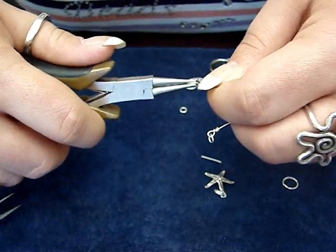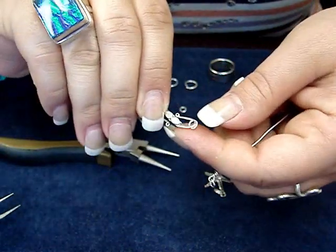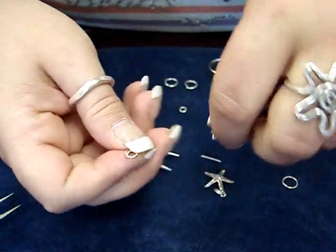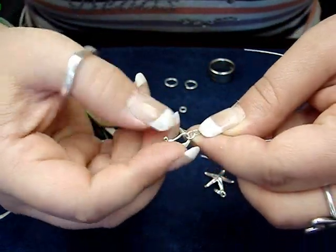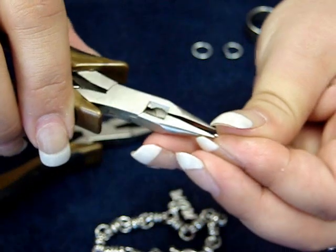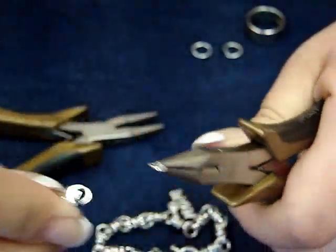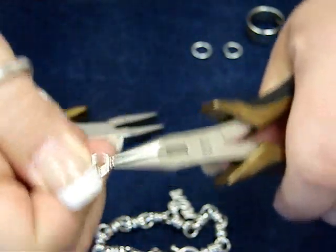But now what we've created is the jump ring on the end, and you can take an S-clasp. You would want to open one end and keep one end closed. So you have placed the closed jump ring on this one and want to make sure it's closed. But then you want to have one side that's slightly open for it to come on and off. And then what you've done is, again, created a closure with the closed jump ring. You may also use them on the ends of necklaces and bracelets when you're going to be using trigger clasps. And again, since they don't open, they're less likely to get pulled, and therefore you're more secure.